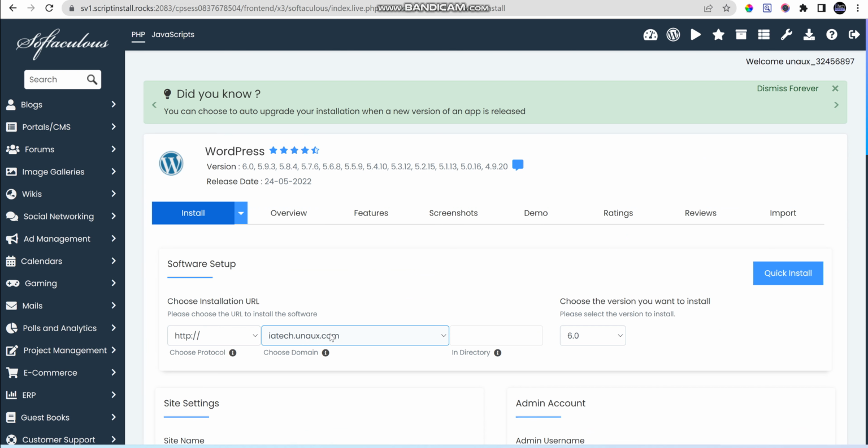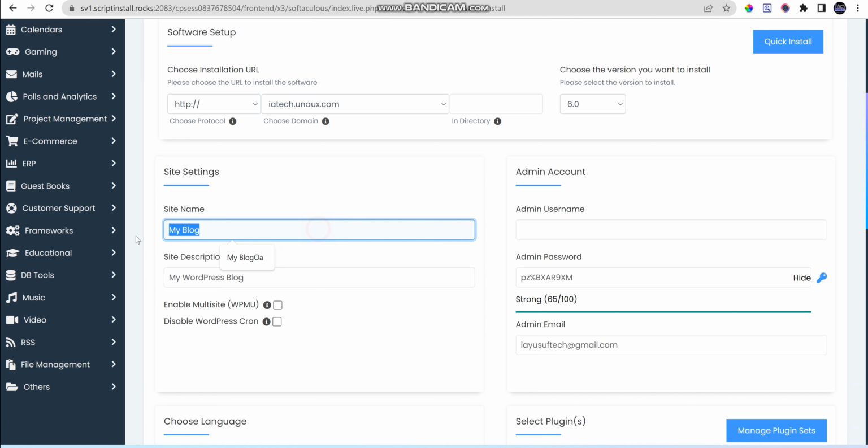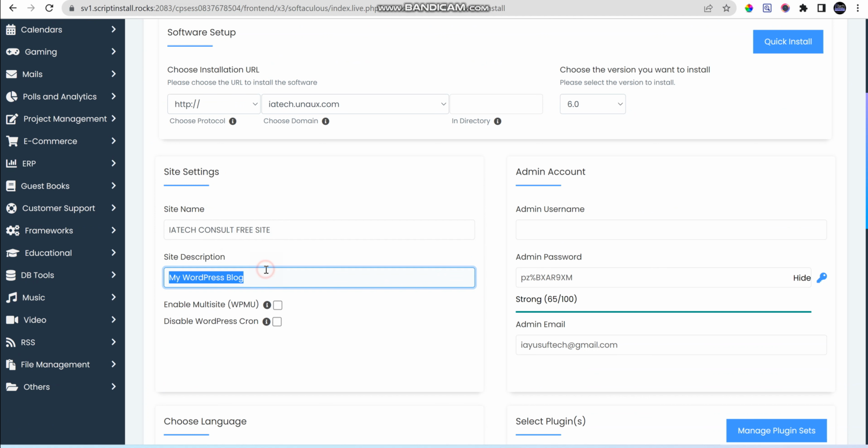Of course, we choose iaTech on unaux. So you could go using the quick install option, or you just go here. So I'm going to call this iaTech free site, right? And then this is a free site created for IA-Tech students, right?